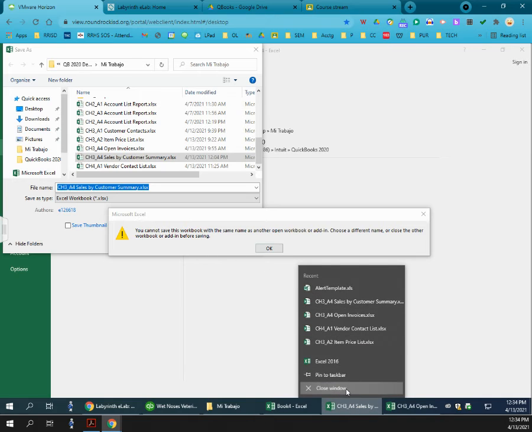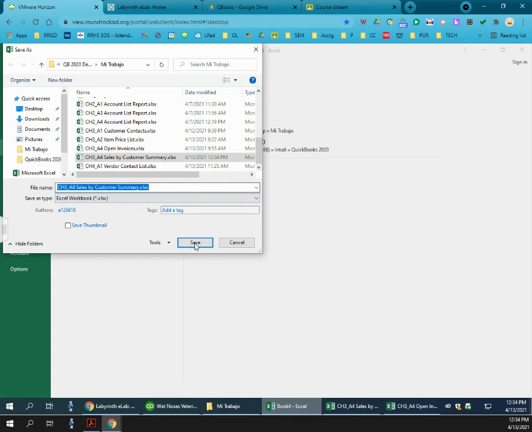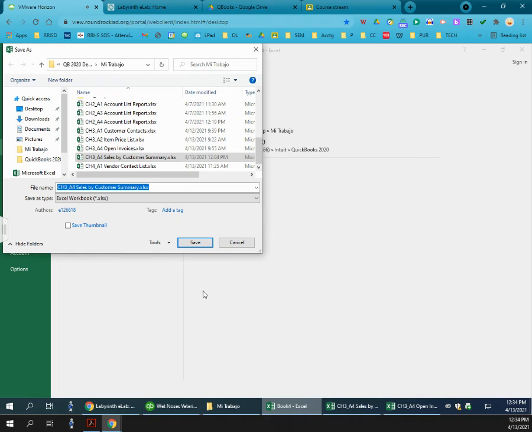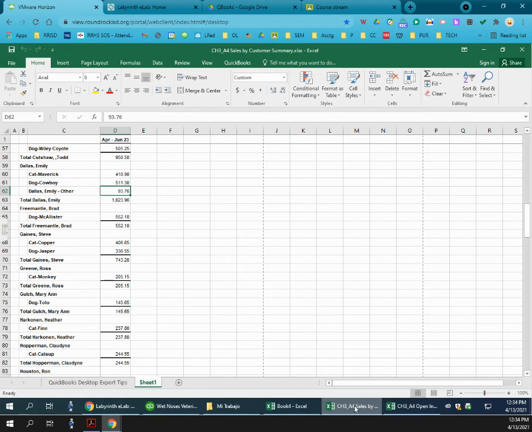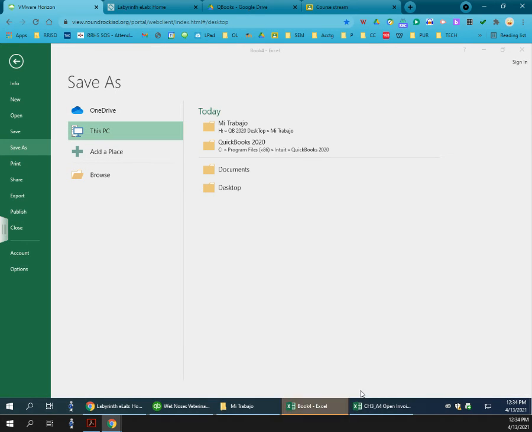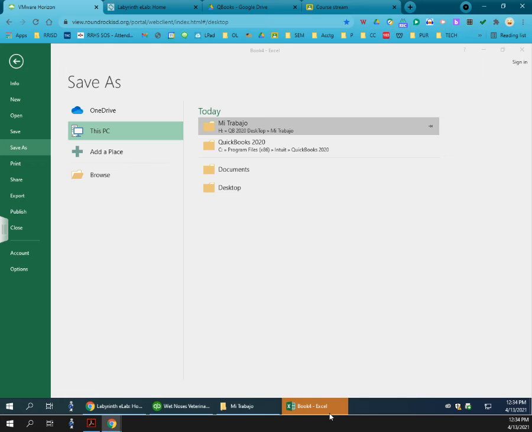Hang on just a second. Close that. Close a couple of these other ones. It doesn't like that at all. Give me just a second. So we're going to cancel that for just a second. I've got to close these other ones down that I don't want. Let me close that. Because there's others open, I think it's angry. So okay, here we go.